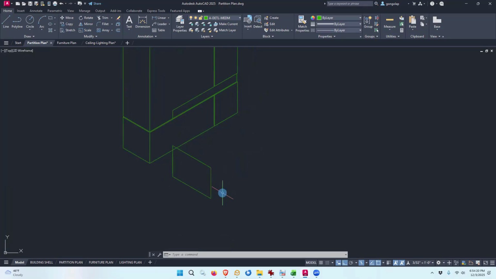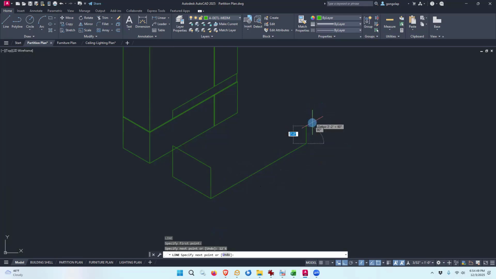Okay, so now 12'6" in the other direction, we're going to draw the right side, but I'm in isoplane left. So let's change to isoplane right. That's isoplane top. You can see right down here, isoplane top. Click again, F5, isoplane right. I'm on isoplane right. So now I'm going to go over, and the overall length is 12'6".